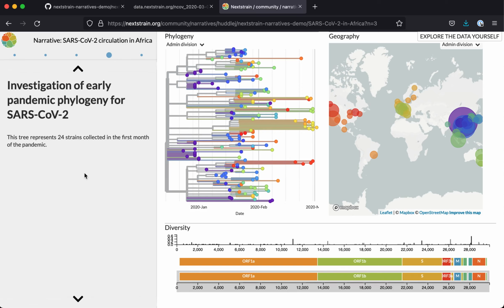In this way, you can create your own nextstrain analyses, upload them to GitHub in this same format, and include them into your narratives in this way. You can include multiple different datasets into a single narrative to allow you to make comparisons of how this virus has changed through time, and the same logic will apply for other pathogens.